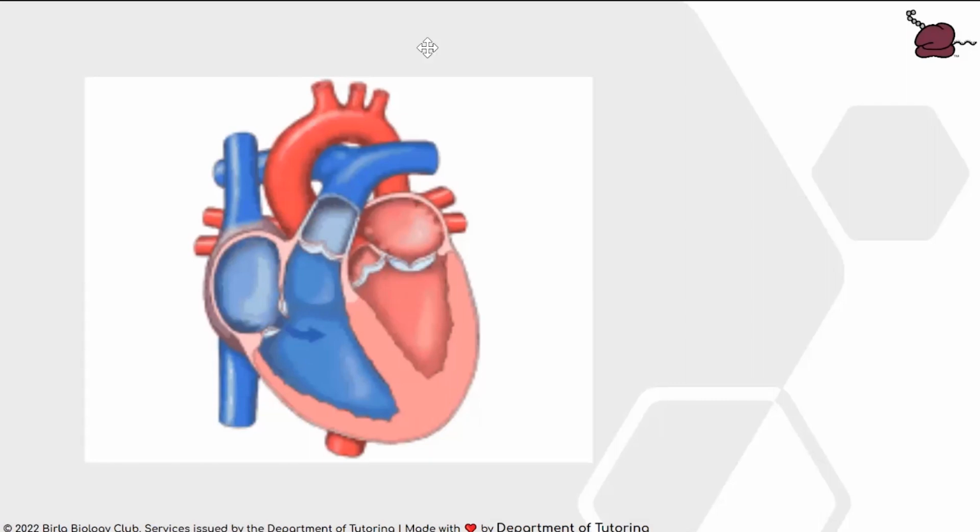Now let's see the working of our heart. We'll first see the pathway of blood flow through our heart. Oxygen-poor blood from all over our body enters into the relaxed right atrium through two large veins, the inferior vena cava and the superior vena cava. Upon its contraction, our tricuspid valve opens to let blood travel to our right ventricle. When our right ventricle is full, it contracts, which closes our tricuspid valve and opens our pulmonary valve.